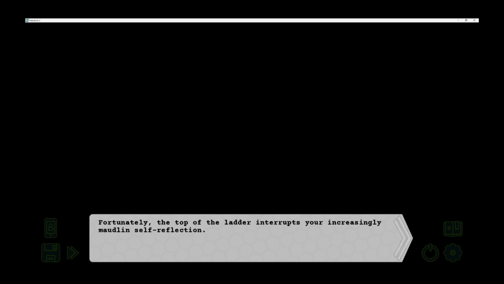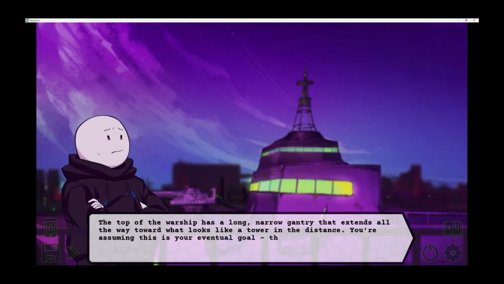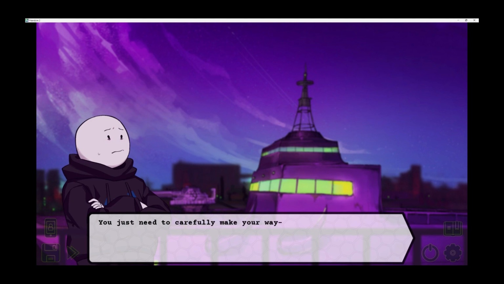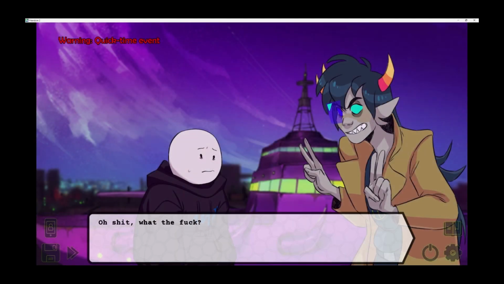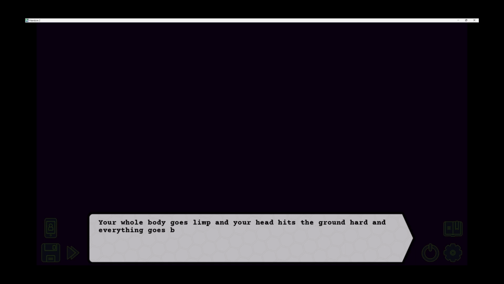Fortunately, the top of the ladder interrupts your increasingly mundane self-reflection. Top of the warship is a long, narrow gantry that extends all the way toward what looks like the town in the distance. You're assuming this is your eventual goal, the launch control center. Just need to kill me. Oh, what the heck? Hachi's here and he looks pissed. Your whole body goes limp and your head hits the ground hard and everything goes black all at once.